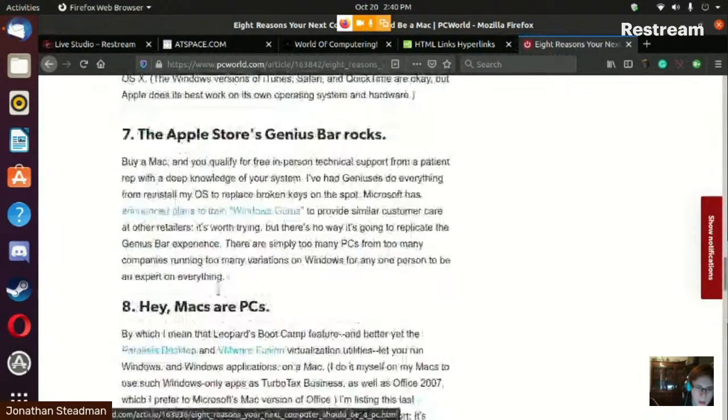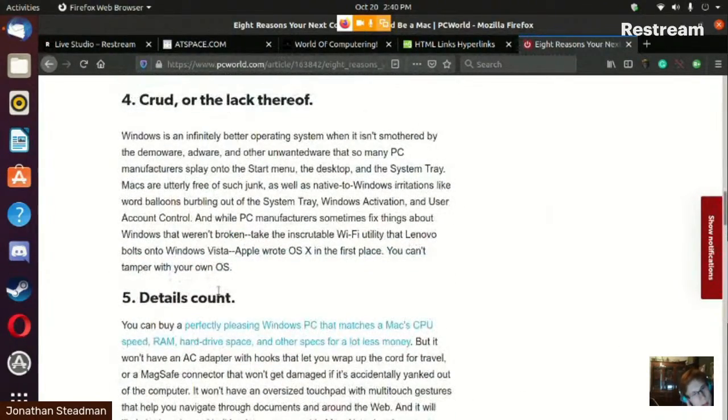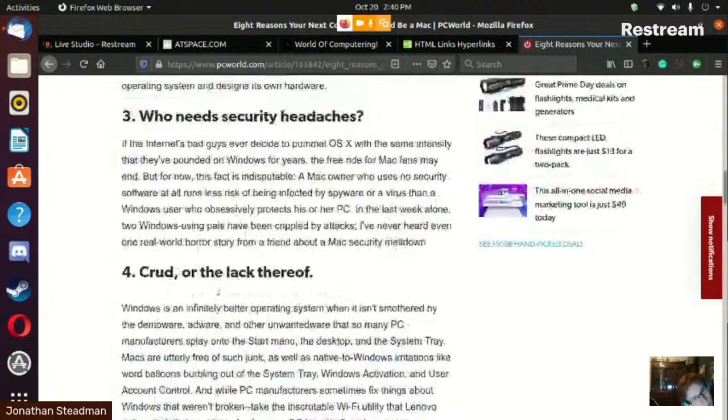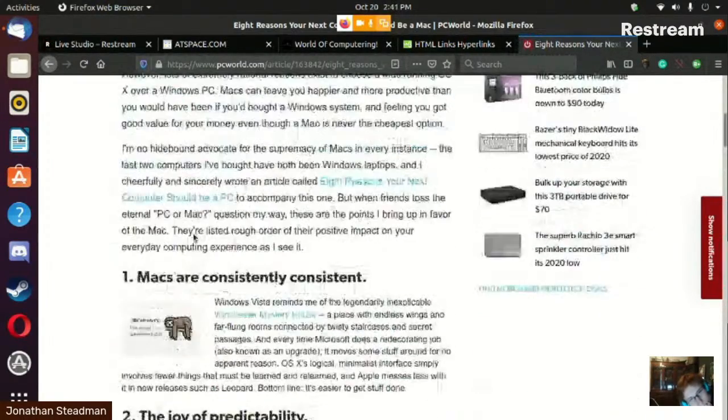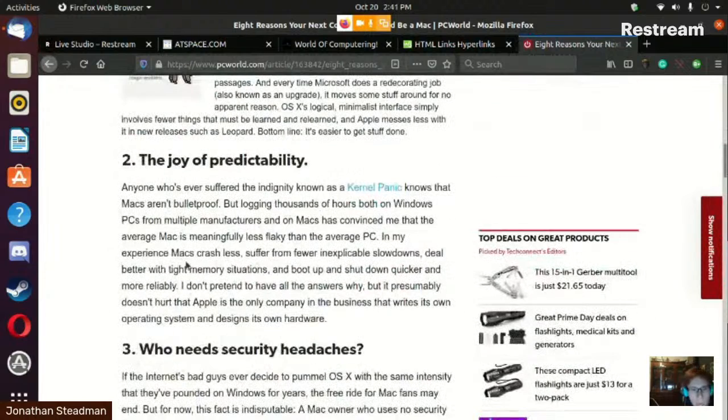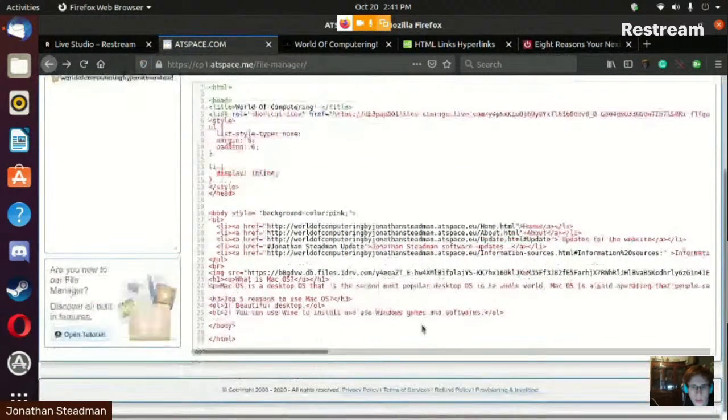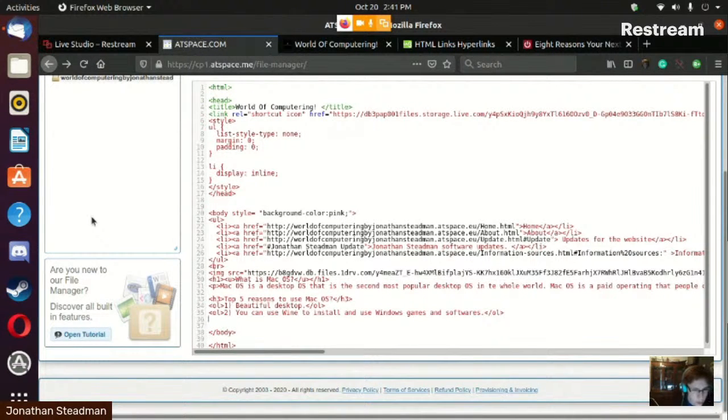Okay. So what I would put down is that I would say that Mac has fewer viruses than Windows has, and that is true, but they still got a lot of malware, but it's not as much as Windows does, because obviously lots more people use Windows.